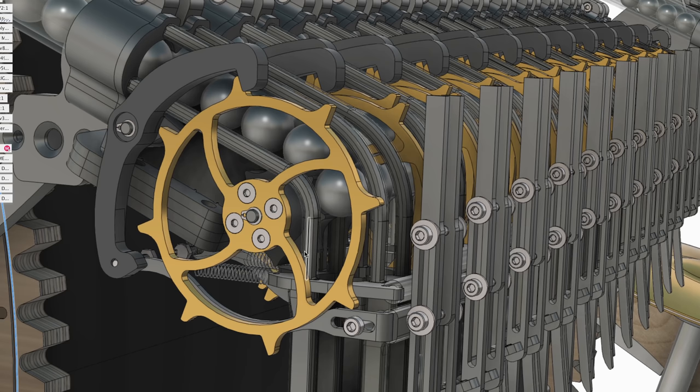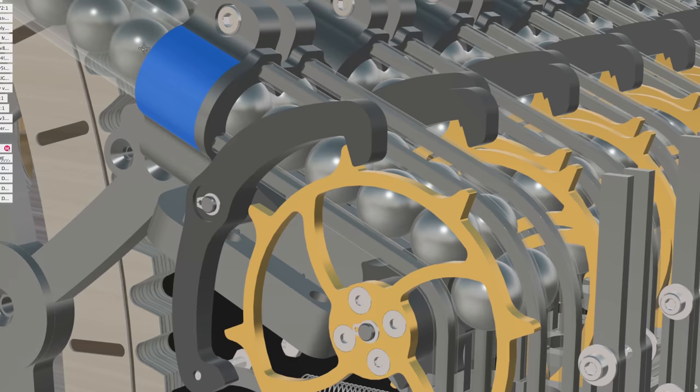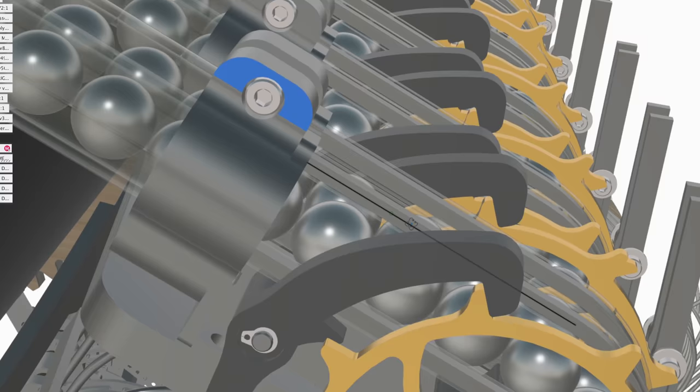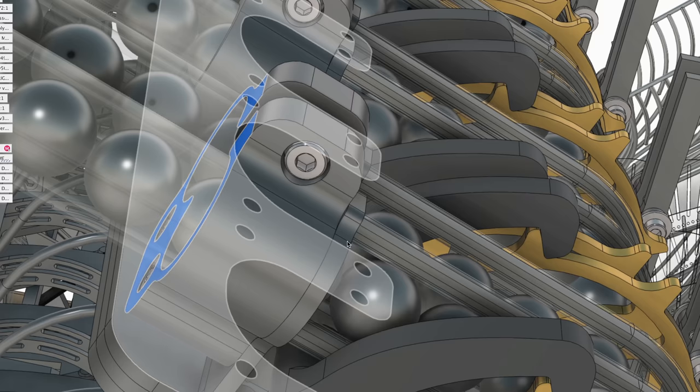So here you can see the brass wheel in CAD, and here is the real world already cut brass wheel. This has been water cut by Jeffer in Cleveland, Ohio. This looks awesome. I love the kind of brownish look of this brass. And if we zoom up a little bit, we see the clamps. I'm very happy with this design. The clamps are going to attach the PMA pipes to the gate.